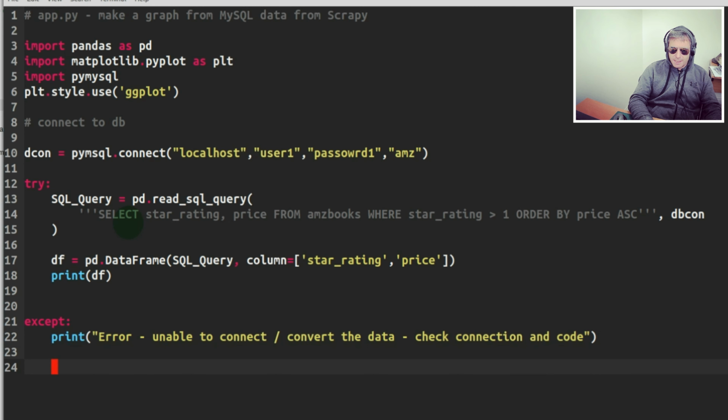We need to do dbcon.close at the end. I think that might actually be ready for testing, so let's just test it.